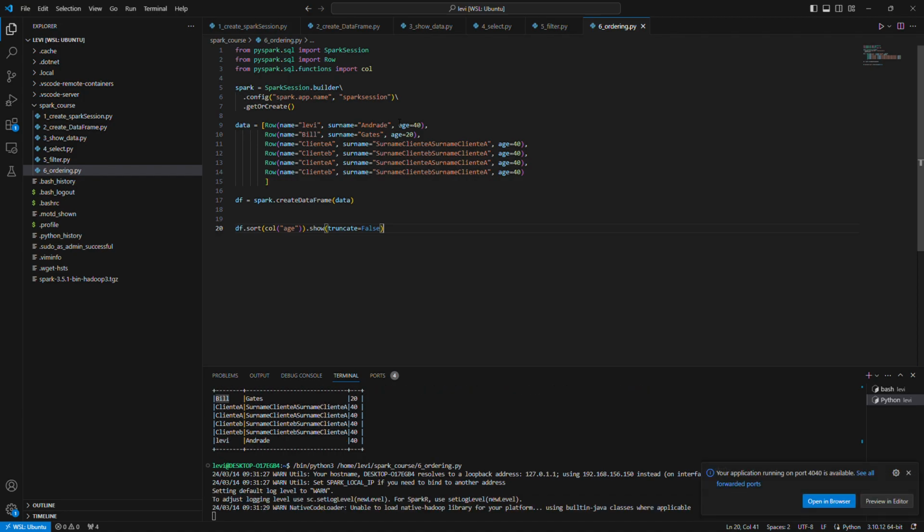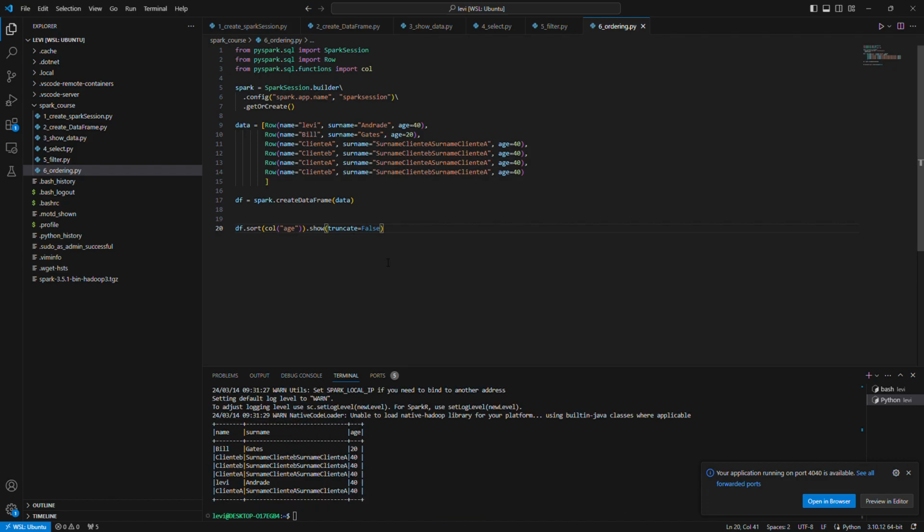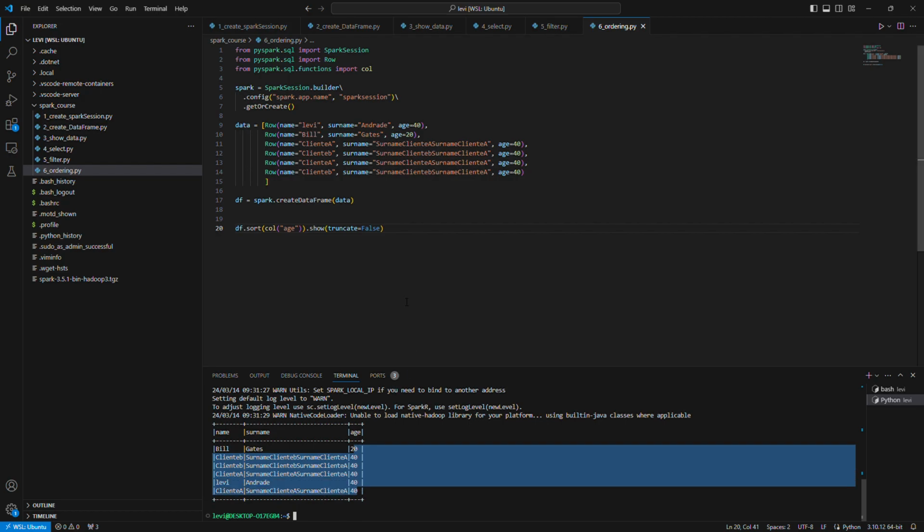So if you didn't inform the way that you want to order this data, you're always going to have increase. Here we have a numerical field, so the way that Spark sorts the data is based on the ascending mode, increasing mode, if I do not inform in which way I want to sort it.